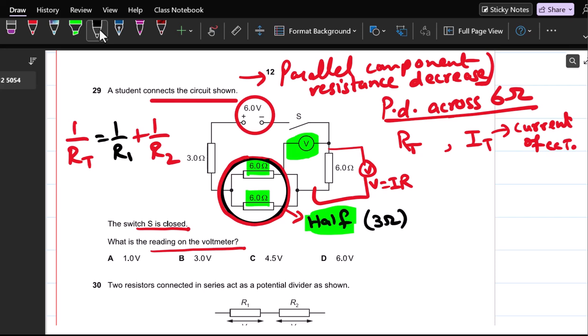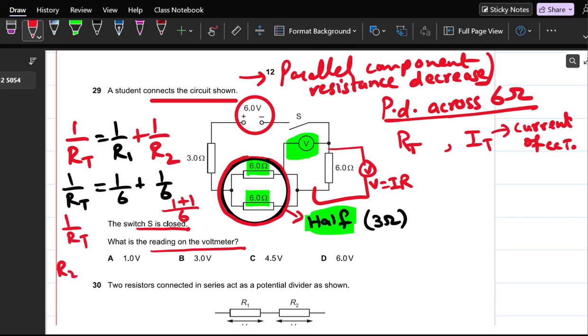अगर फिर भी पता ना चल रहा हो बेटे, आप कैलकुलेट कर लें 1 over 6 plus 1 over 6. So it will be 1 over R total. Okay, I solve this for you. You can use calculator or you can find the LCM of this. It will be 6. So it will be 1 plus 1. So this is 1 over R total. So R total will be equal to 6 by 2. You have to resolve this reciprocal. ये reciprocal को resolve करना है. It becomes 3 ohm.